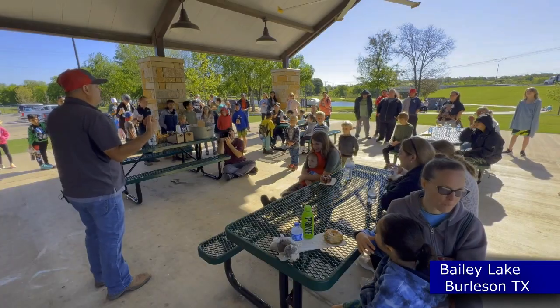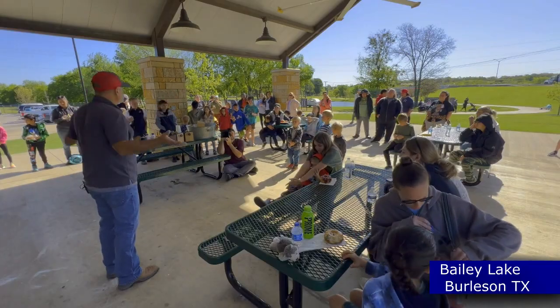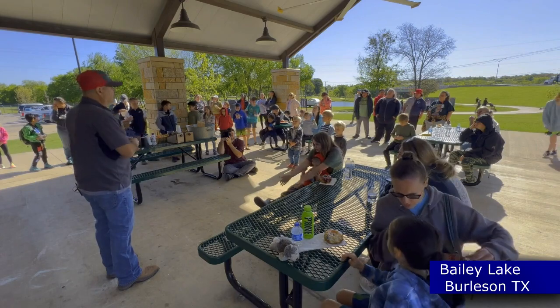So the mud that we're removing out of the pond is going to allow the pond to get another 100,000 gallons of water in it. One of the main reasons to dredge ponds is not only for beauty and health, but also to give municipalities, golf courses, and things of that nature water so they can irrigate their golf courses or their landscape or their yards or anything like that.